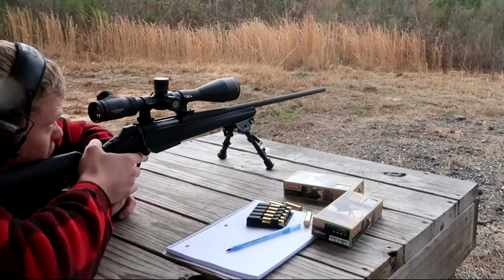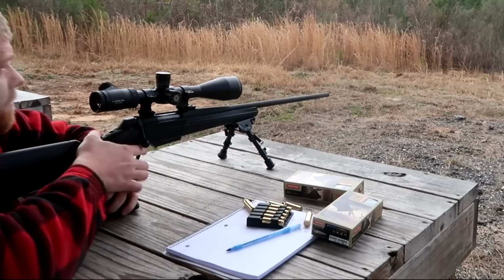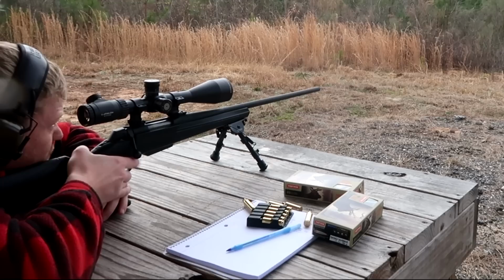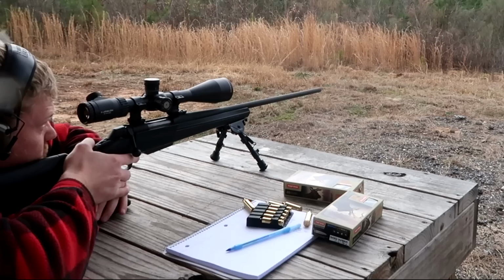Off to the right, about half mil. Okay. Good. Yeah, I'm just gonna hold a little further. Just low. Low and low and off to the right side again.